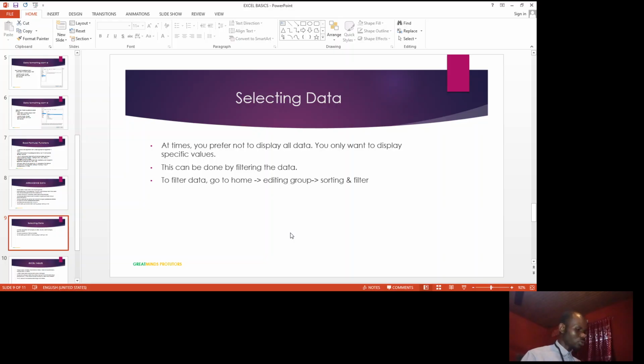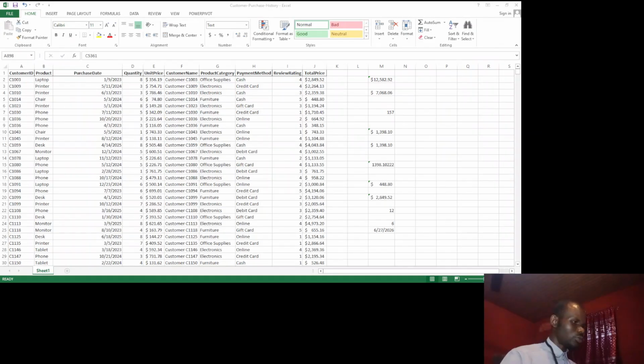You do the filter option there, and that will give you those particular ones. For instance, if you want to see only laptop products, we are filtering now. You select product.